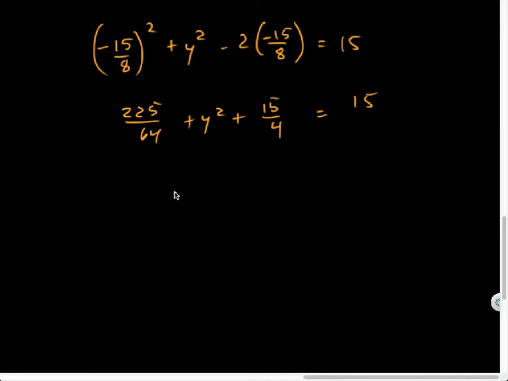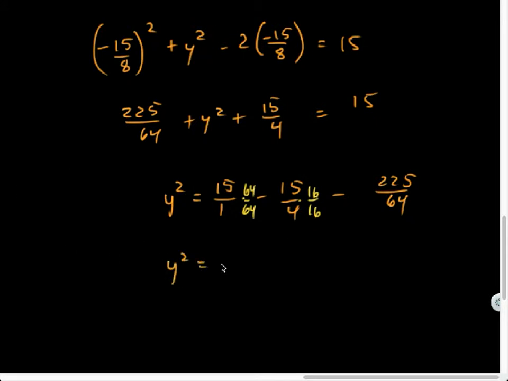Yeah. So y squared equals, let's see, I'm going to need to find some common denominators here. I'm just going to crank through this real quick for you guys. If you need some fraction help, go check out my man Con. Let's see, I'd have to multiply this by 64/64. This I'd have to multiply by 16/16. I'm going to get something gross here, though. It's fine, though. 15 times 64 is 960, minus 15 times 16, and minus 225. I get 495 over 64 when I'm all said and done.